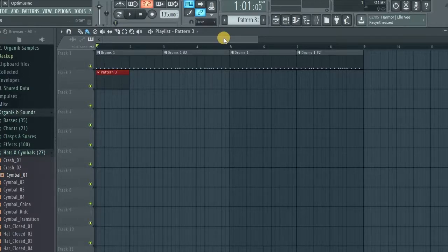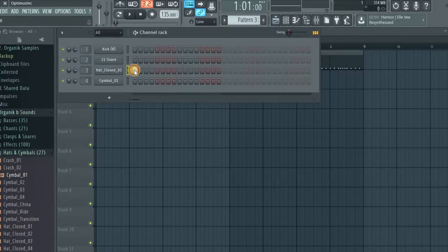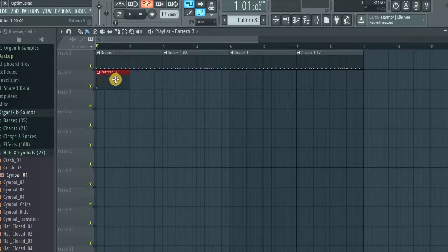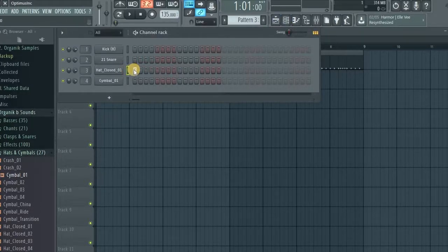This is much better, so you can listen to it as it plays in real time. Come back and place it here, and then just click on it. In order for it to be active, just click on it. Just place one cymbal wherever you feel like. Let's say I want it on the second beat of the bar. I want it here.